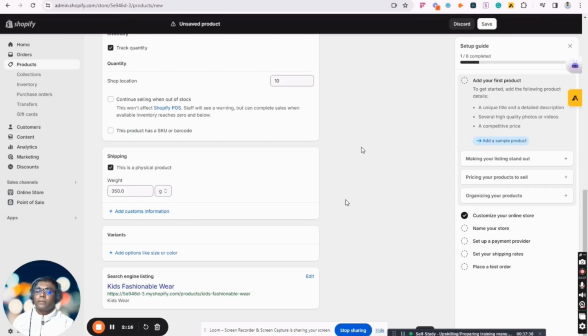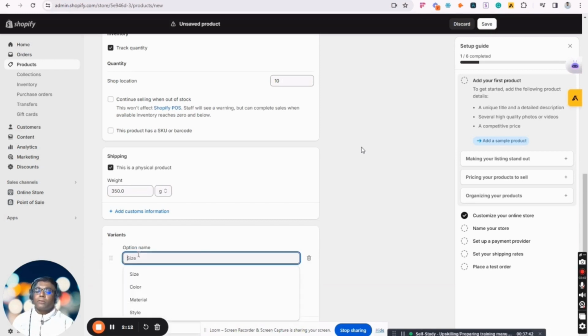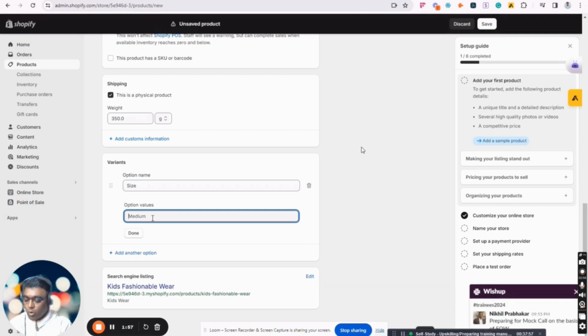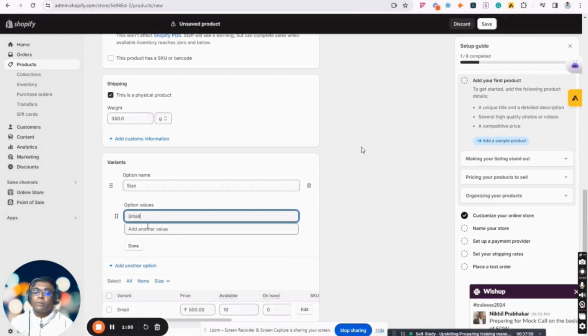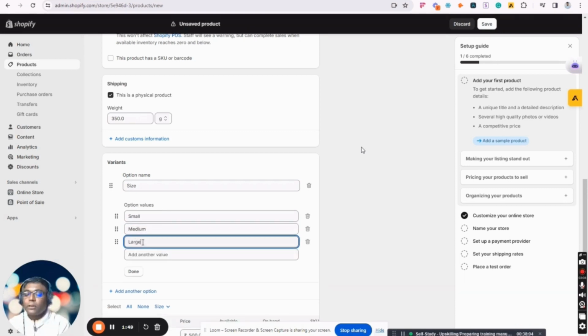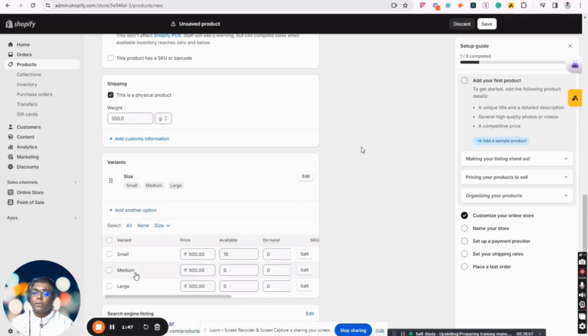And leaving it another variant part. The variant means types of that particular product in other variations. So variations means the size variation, the color variation, and the material variation. So if I select the size, it might be small. Now if I add another medium and large, yeah, I'm clicking on done.